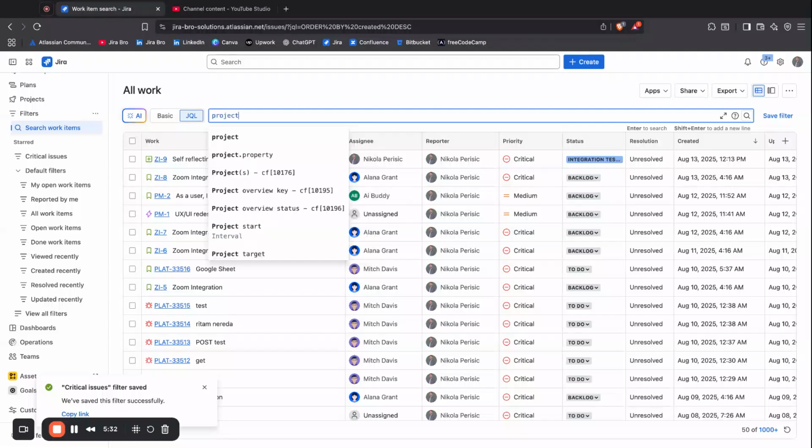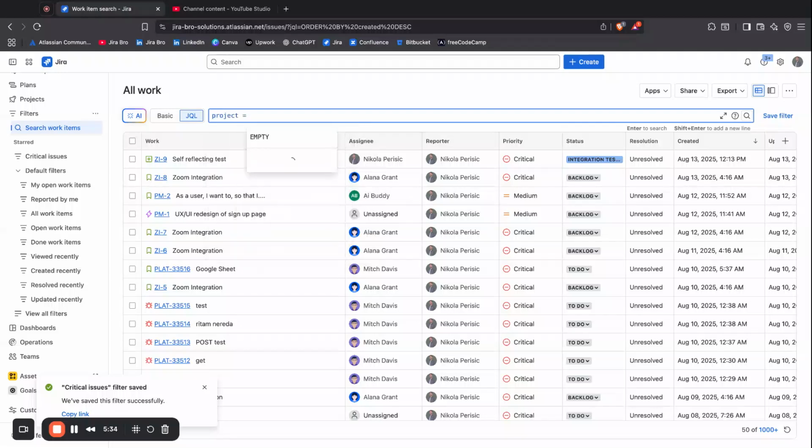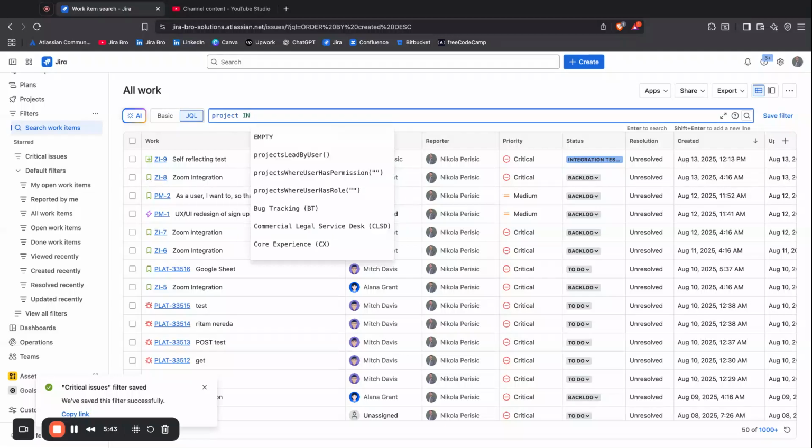So what I can do is go with project equals, or if I want to have a filter that contains more projects, I can say project in.